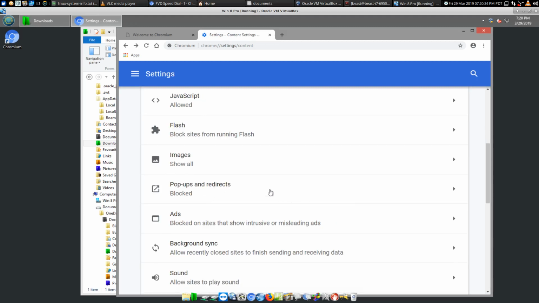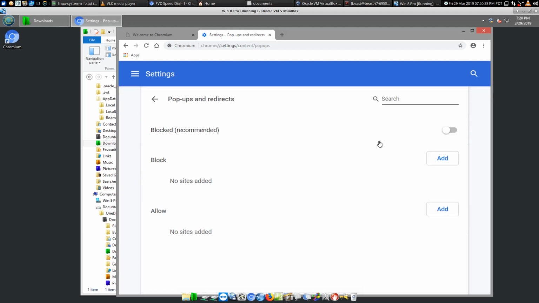Images, okay. Now, pop-ups and redirects, that's something you kind of want to look at carefully, because if you leave it blocked, it's a good thing. You're thinking, oh, no pop-ups, no redirects. But a lot of sites use a pop-up redirect box to let you log in. I can think of a few of them offhand, but I don't want to throw anybody under the bus, so I'm not going to put any names in there.